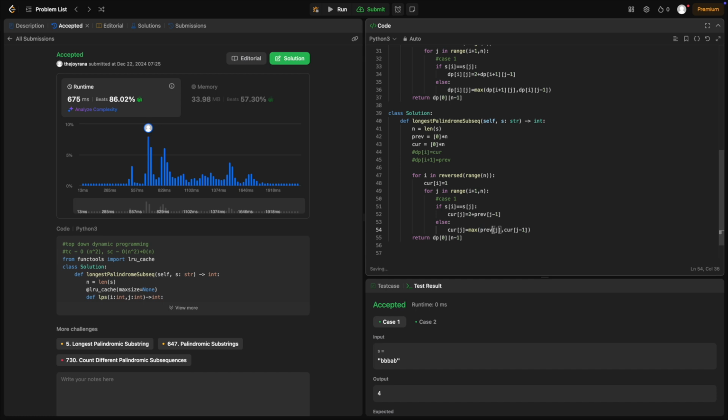Now we can return either previous or current, so previous of n minus 1. But over here, after this loop ends, we need to switch previous with current.